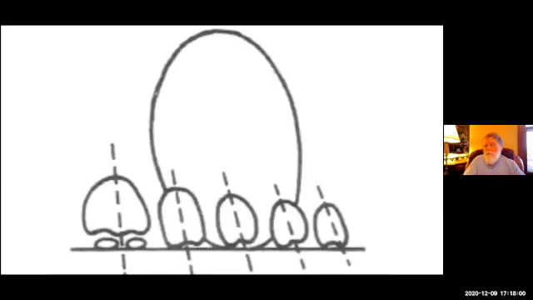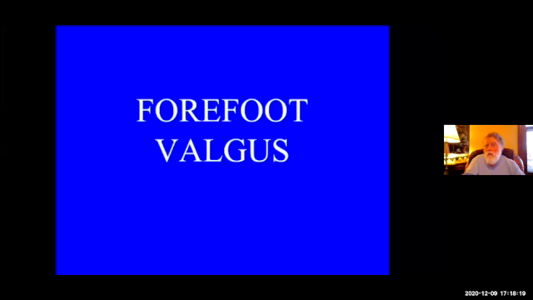But if the foot stays pronated, and I've done this little kind of dumb drawing here with the heel everted, the lesser metatarsals kind of follow the heel. If the first ray is getting pushed up, as it goes up, it inverts. So now the first ray is inverted relative to the lesser metatarsals, and that's what results in that jamming that we see of the first MPJ.